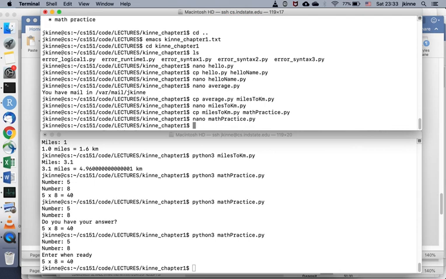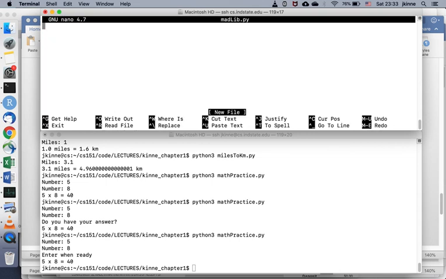All right, last of all, let's do Madlibs. We don't really have anything like this, so I'm just going to start from scratch.